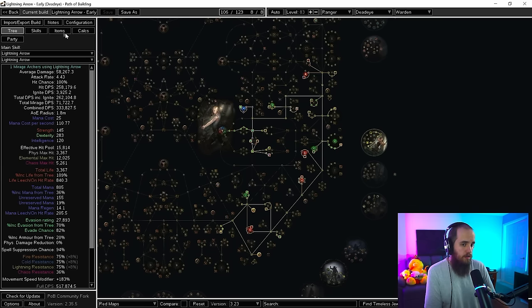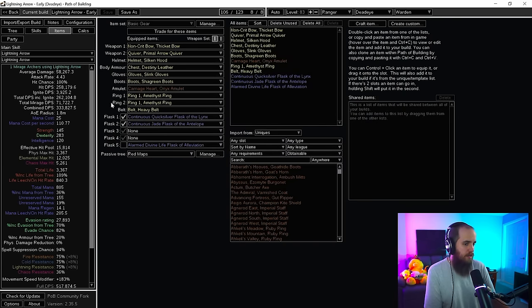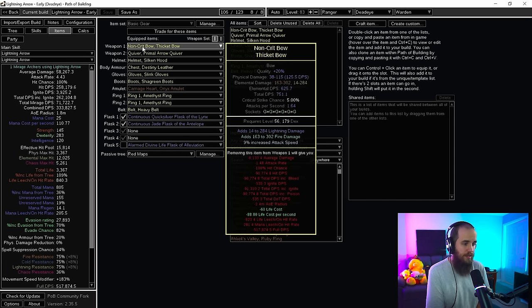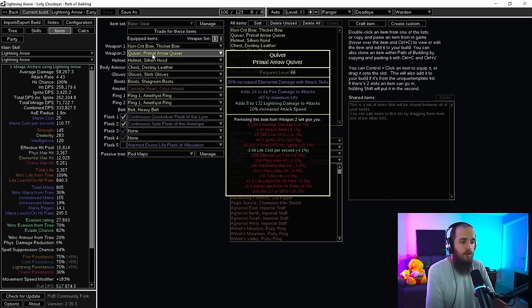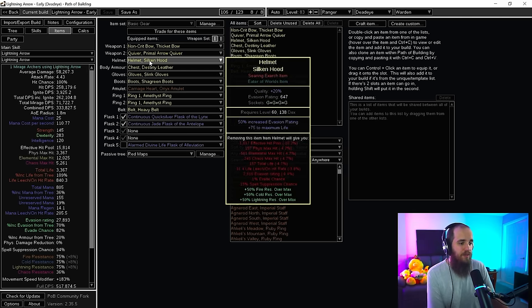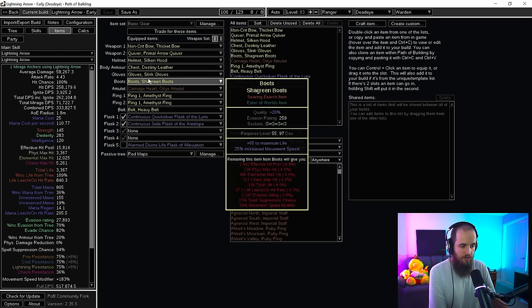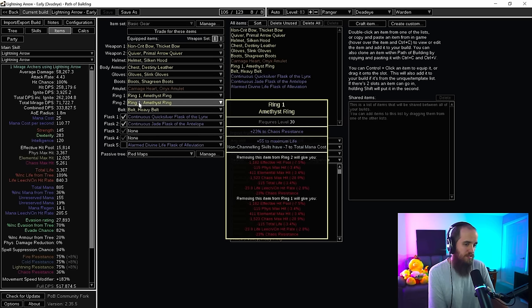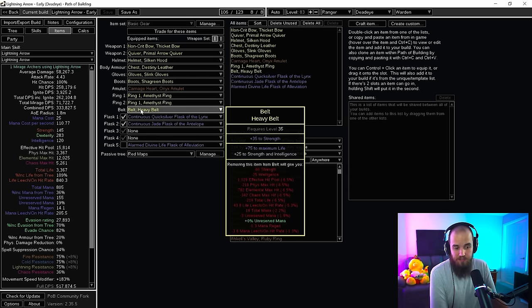So starting out with this early POB, these are very basic items, stuff that you should be able to get in Trade League, absolutely no problem. We're talking like a 600 DPS elemental damage bow, just this is an essence one mod and crafted attack speed. This should be no problem whatsoever. A basic quiver, this is essence crafted. Get life, get added elemental damage, get anything you can on here that's halfway decent, crafted attack speed, and then just like evasion life gear. Evasion life, a little bit of accuracy, some minus mana cost, and stats is essentially it.